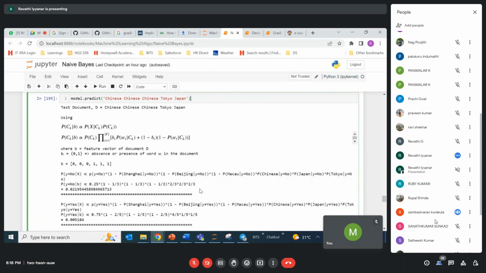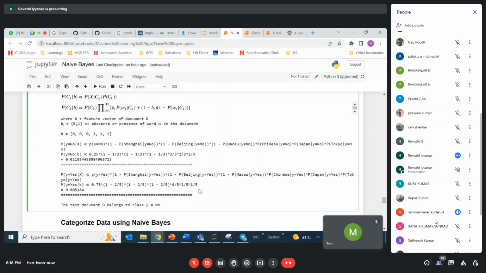But if the question says some medical related things, where only yes or no is important, for example if one word is there, cancer, yes or no, BP is there, yes or no, irrespective of BP being repeated multiple times in the document, we just need to consider only one. So there we definitely have to go for Bernoulli. That is the only decision we have to make. This is about text classification.